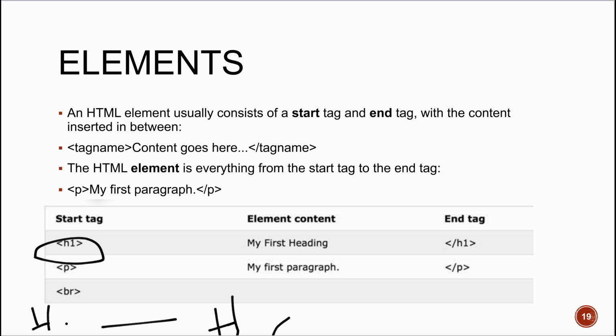Okay, so like I said, the elements are basically the tags themselves. So, for instance, if you want to write a paragraph, P represents paragraph. You see, it starts with a P. You type in whatever you want to type in, and you close it with a P. So that gives you a paragraph. If it's a heading, that's it there. It's the heading and the closing heading. Remember, if you're closing your tags, you need to put a forward slash there. All right. So it's very simple. That's what an element is.